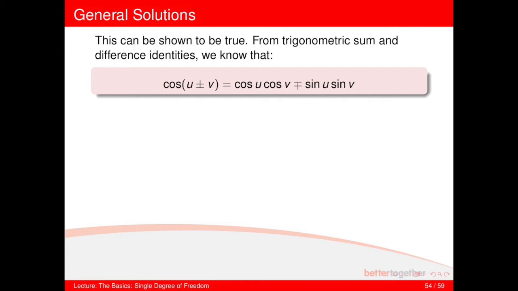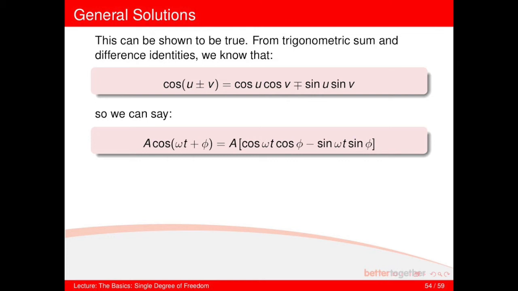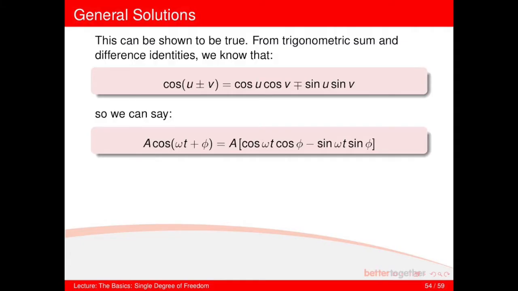If you know the trigonometric sum and difference identities, we know that if you've got cosine of u plus v, you end up with cosine of u, cosine of v, minus sine of u, sine of v. Likewise, vice versa, if you've got a minus in that quantity, you end up with a plus over here. And so we had cosine of omega t plus phi. So you can plug in that equation. I've taken this equation here, and I've used this equation here, and this result over here. You end up with a cosine omega t cosine of phi minus sine omega t sine of phi.